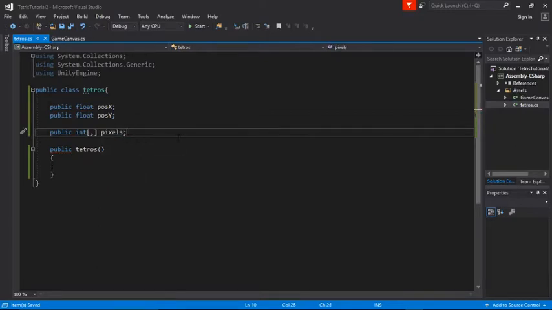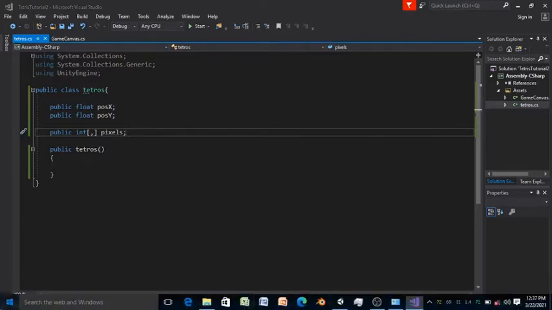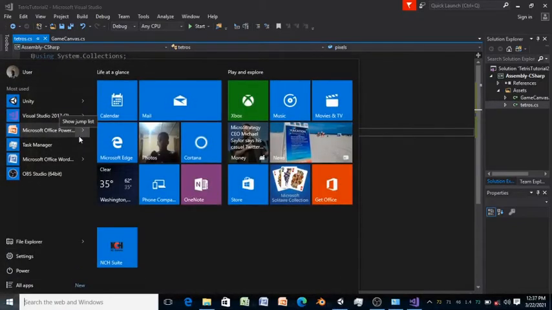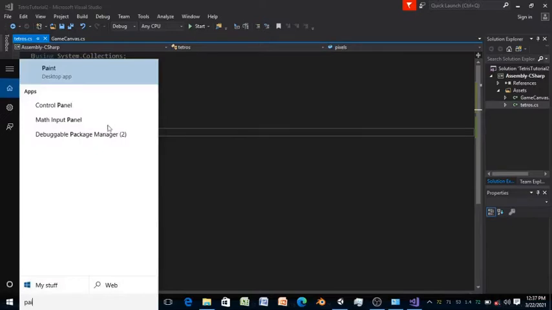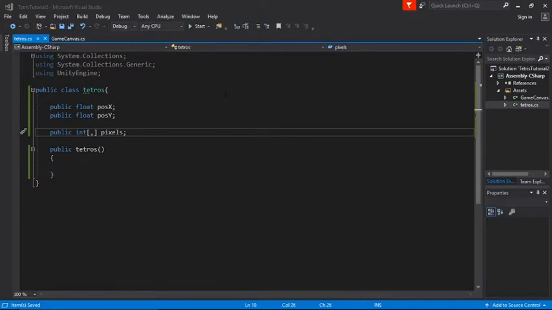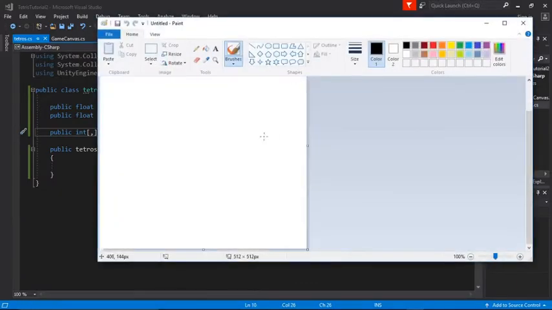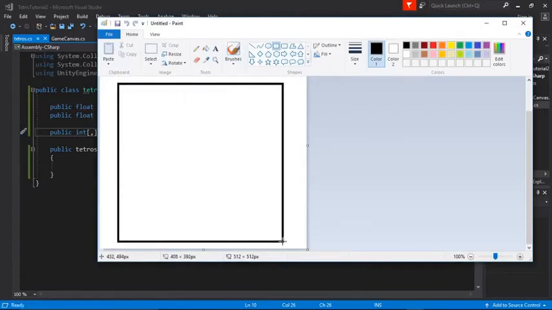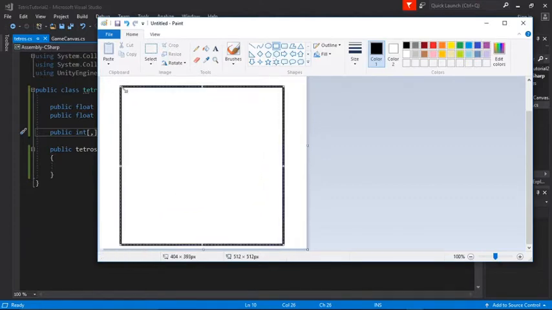So basically, a Tetromino piece is like a 4x4 grid. Let me show you what I mean in Paint. I don't have Photoshop for now, so we have to make do with what we have here. A Tetromino piece in the game is just a 4x4 grid. 1, 2, 3, 4.